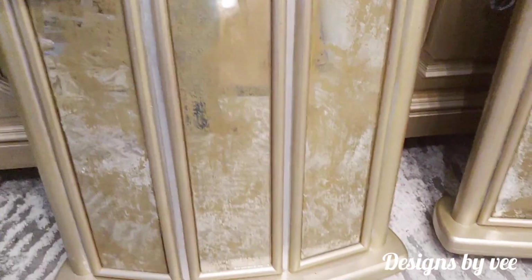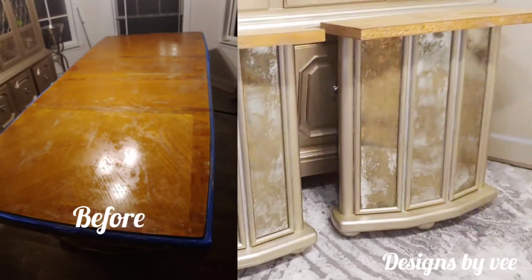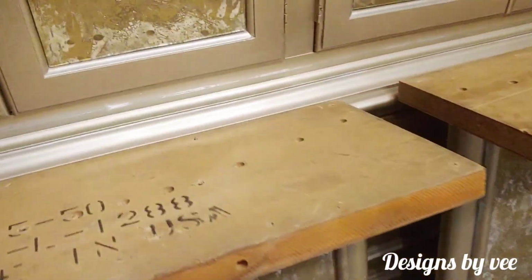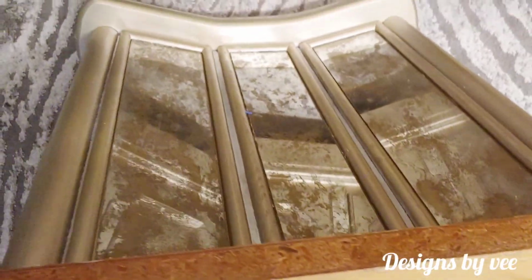Well, we started with painting my table, and I painted it a champagne gold. I used Rust-Oleum champagne gold paint, and I got glass and mirror and cut it and distressed the mirror, and this is what the legs are looking like.